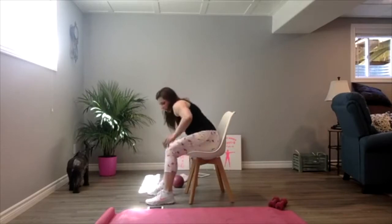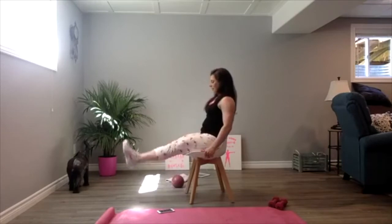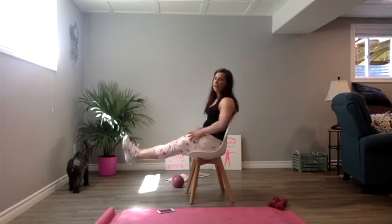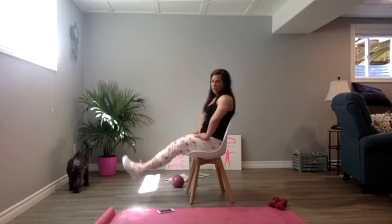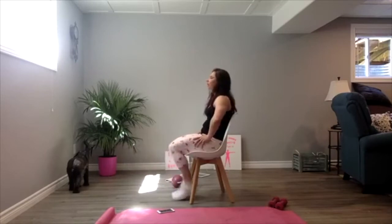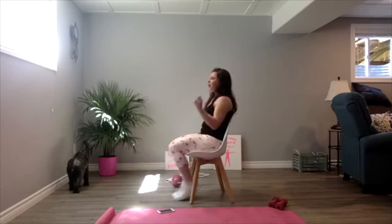Okay, we're gonna get into your leg extensions. 1 minute, last time, here we go. So if you haven't exercised in a little while and you're feeling that this is a little bit intense right now, if you seem to be feeling sore in your thighs, especially tomorrow, just keep your fluid intake up, drink lots of water.